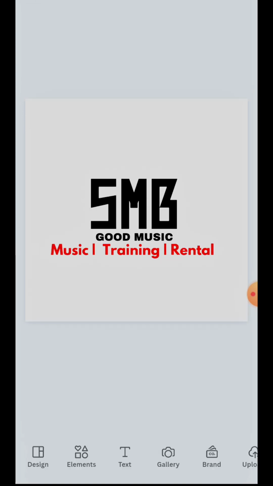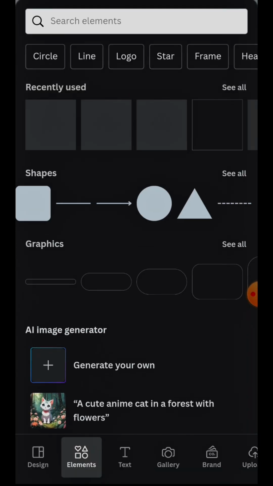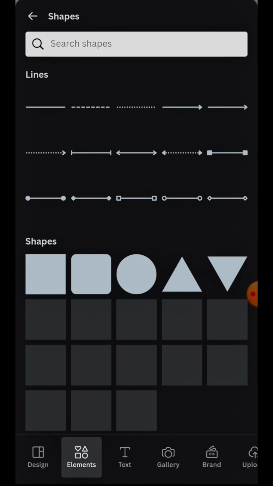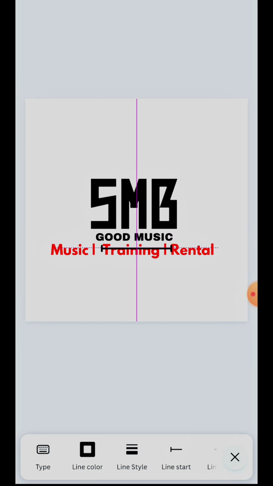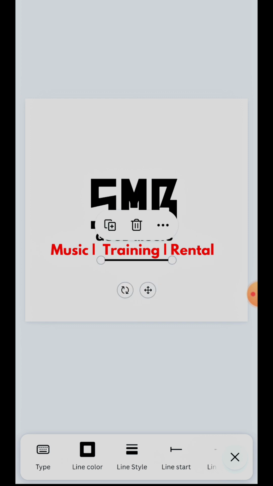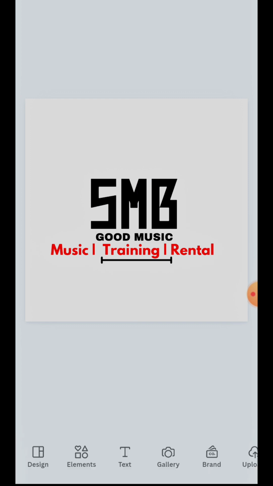So this is a logo here. Okay, we have a logo here. If we want to insert a shape, I just want something this simple. If we want to insert a shape, we click on element, and then we go to shapes, see all the shapes, and then maybe we take something like this, and then we add it over here. We'll bring it over here, and we are good to go. Okay, and we have our logo done.